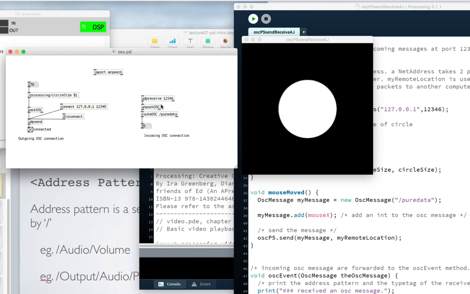It's an object that processes the OSC message for us. Then we say, whatever message has the address pattern /puredata, send that value out this outlet. Every other OSC message which didn't match that address pattern would be sent out the other outlet.